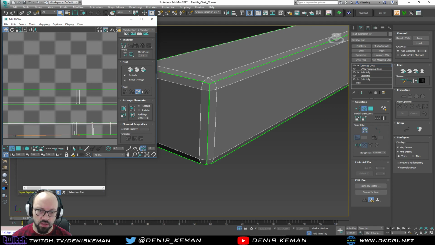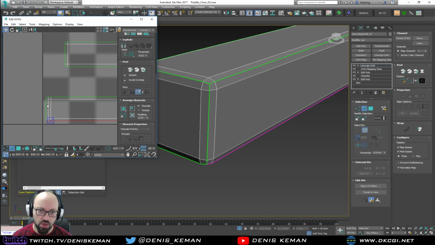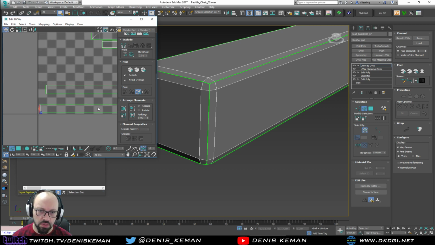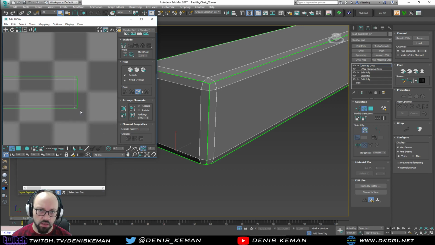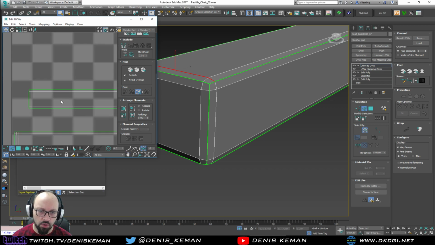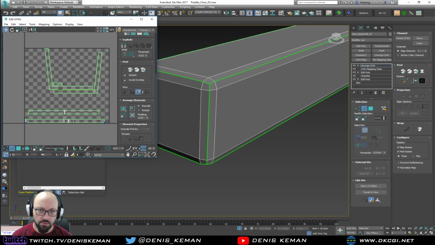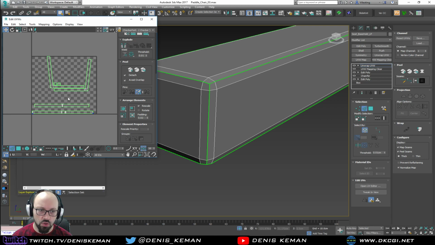This is one of the reasons why I really shy away from making modeling tutorials about Unreal, because every model that you make, it's like doing double the work. You have to do the low poly, you have to do the high poly, then you have to do the baking and everything. So it's always so much work.